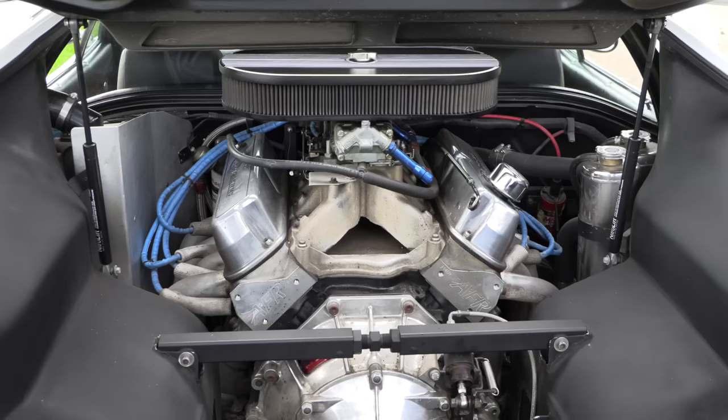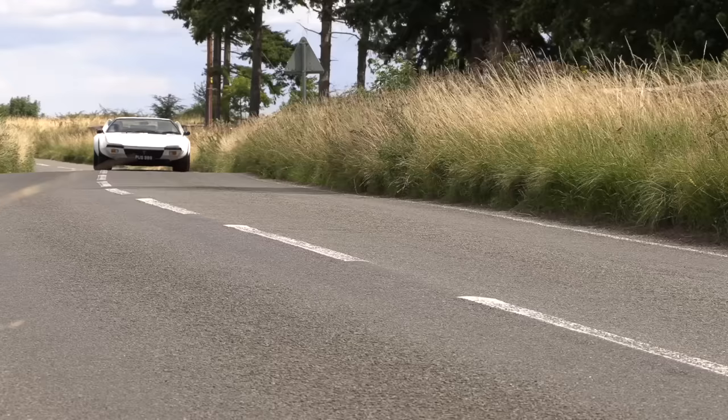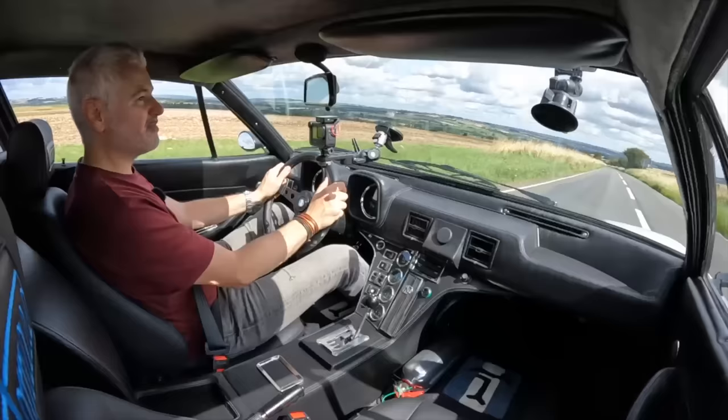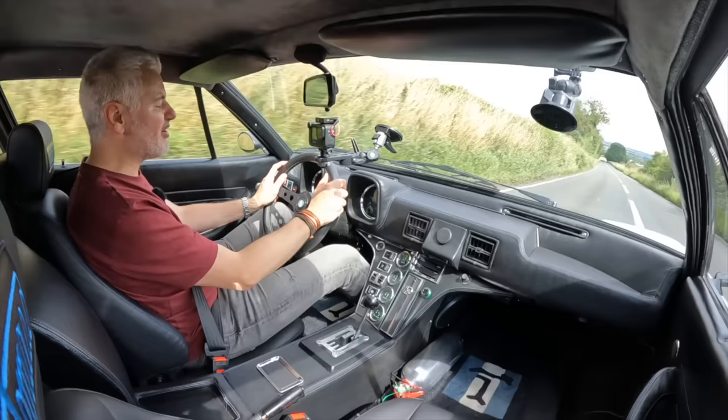This thing really flies. I think it's above four thousand that it really pushes, and that's such a strange feeling for one of these American engines — normally they just go everywhere but there's no point revving them. This feels very very different in character. One of the tricks that Panteras seem to have, despite being so low and wide and menacing looking, is that when you're in it, it sort of seems to shrink around you and doesn't feel as big a car as you'd think from the outside.